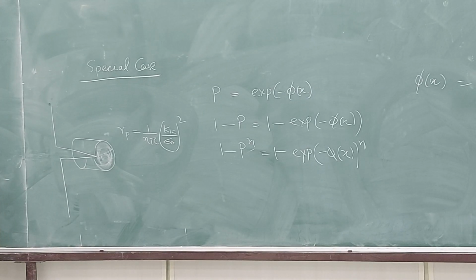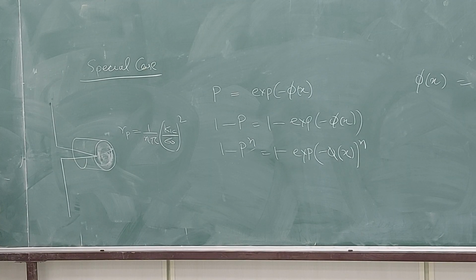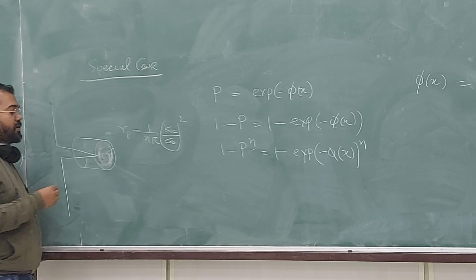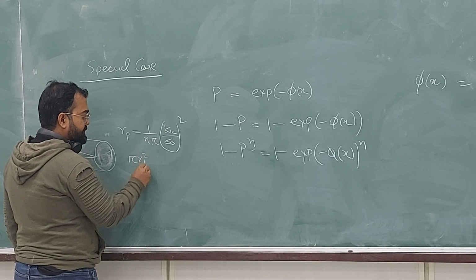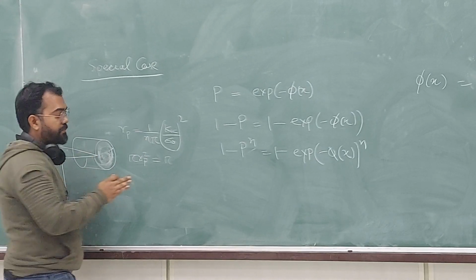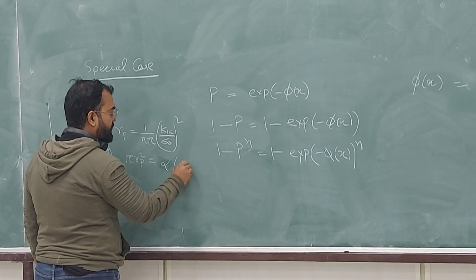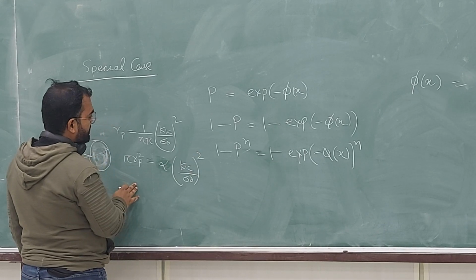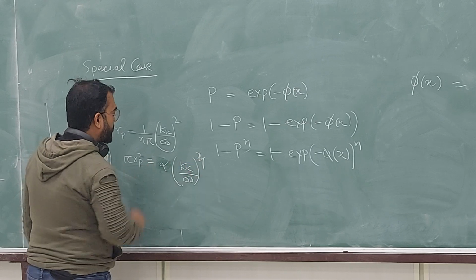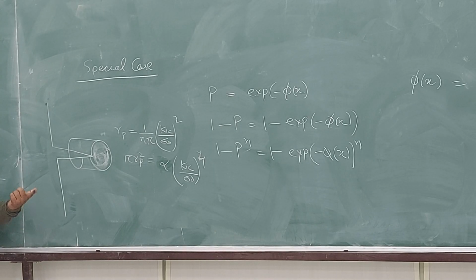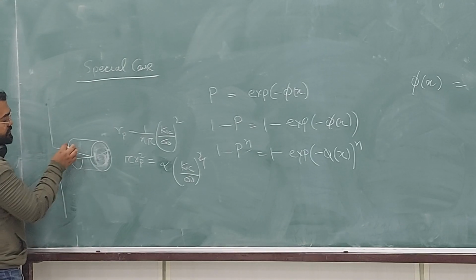assuming it to be a circle, which it is not, but it is small because it is a brittle material. So my approximation will not be that far, even if it is an ellipse or some other shape. Okay? So then pi r square is the area. So then you have pi gone. So you have some constant and K1C by sigma naught whole square. What happens to this? This is r, so this will become to the power 4, right? Alpha square is the same thing, it's a constant. Okay? What will be the volume?